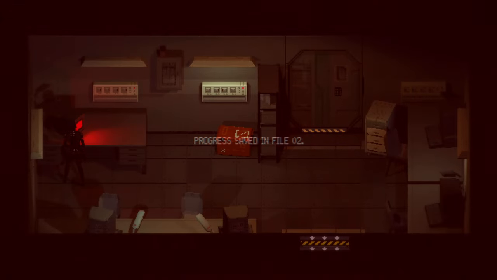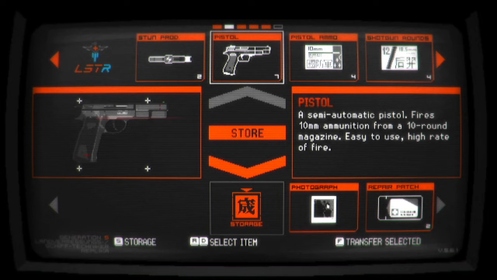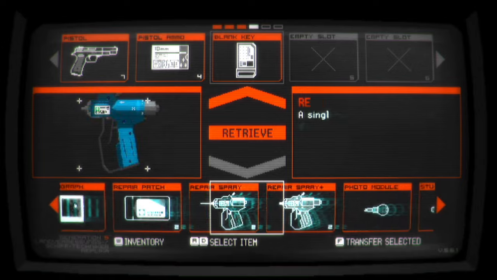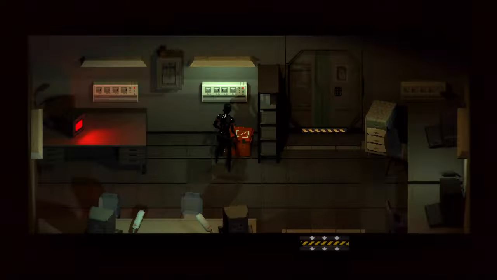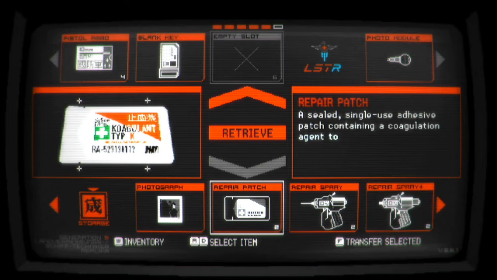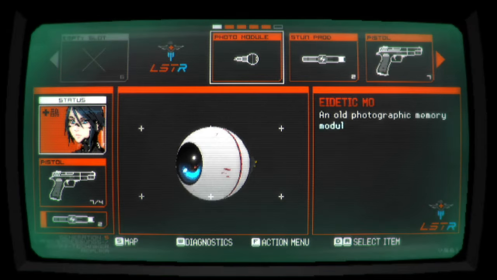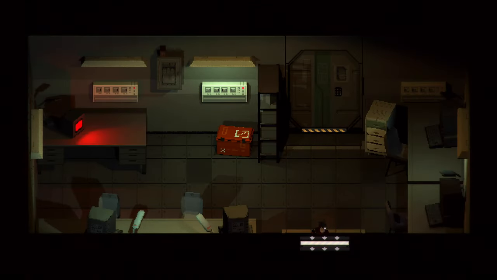Yeah, let's save again. Why not? I was actually going for this box here, but because I was talking, I wasn't paying attention. Ah, the pain. Okay, blank key, and we want base module. Do we have more repair stuff? I better do that. We're in a spot of not great health. So use that. Okay, so we need to go to X-ray first.